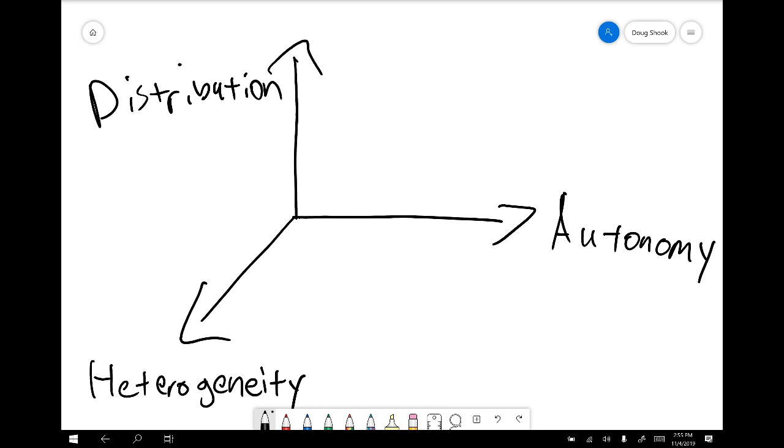We can think about how much autonomy and heterogeneity it has, though. If I am the only game in town, I have the autonomy to do whatever I want, right? Nobody's going to stop me. And heterogeneity is kind of a non-factor because it's just me. Everything is the same because I'm the only one. So all of the databases that we've been talking about up until this point have a very high degree of autonomy, but no distribution and no heterogeneity at all. We would call this a centralized database.